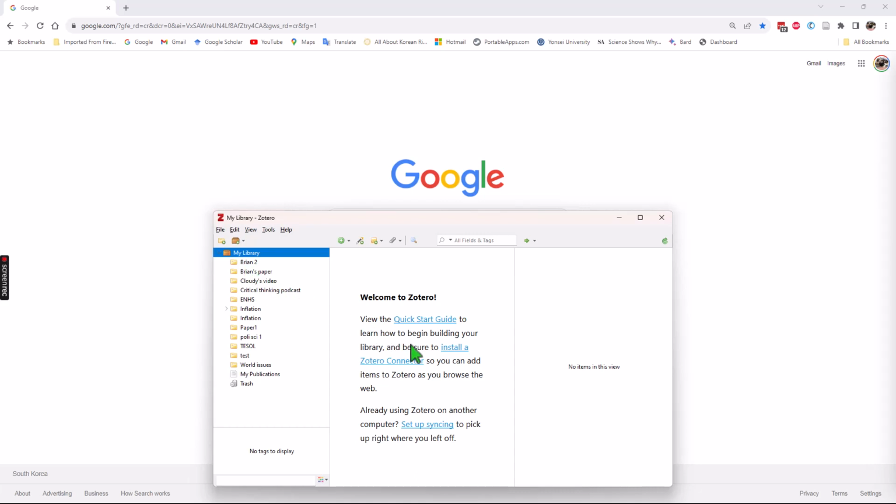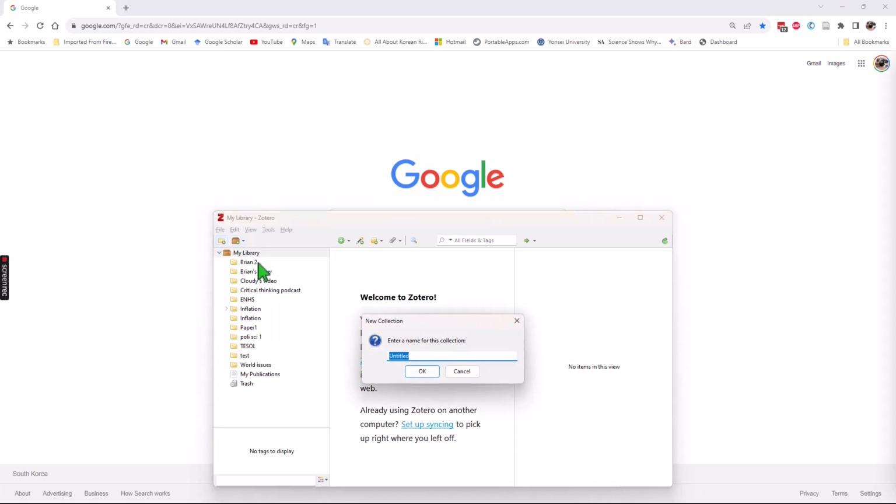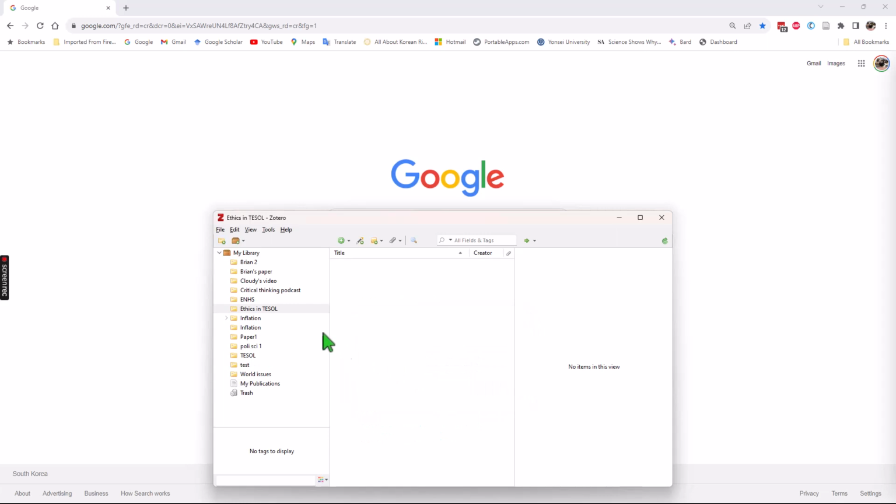Okay. What you need to do is first start a new collection with this button here, and give it a name. Okay, I'm going to name this one, oops, let's go with a capital here. Okay, and you can see it'll show up here. On yours, it'll show up just at the top. But as long as this is highlighted, everything that you save to Zotero is going to go into that collection.